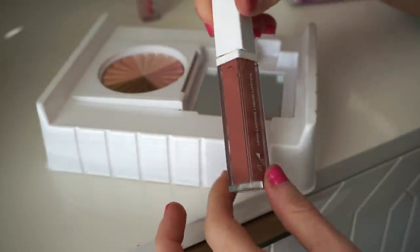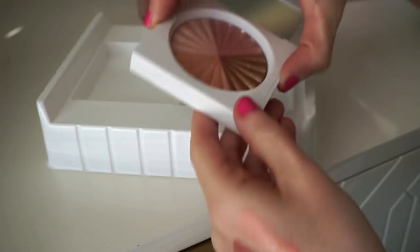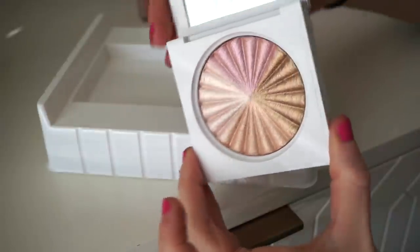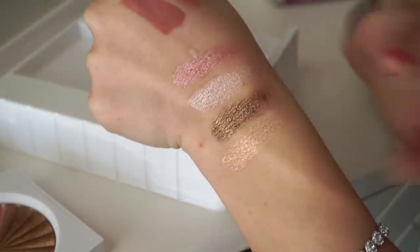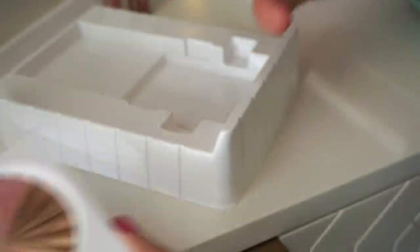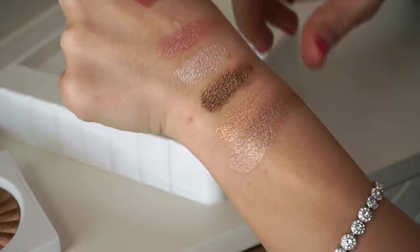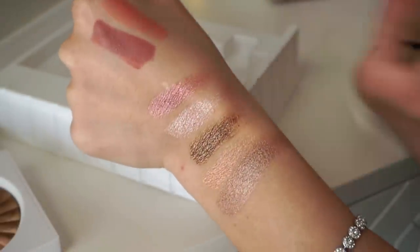The OFRA liquid lipsticks are extremely comfortable. I have a full liquid lipstick swatch video if you want to see how they all look on the lips — I constantly wear them. Then here's the highlighter called X's and Glows. You get four shades in one and you can use them all together or separately. Depending on your skin tone you can wear each shade separately or mix the whole thing. Their highlighters are so mushy, soft, and look blinding without emphasizing texture.